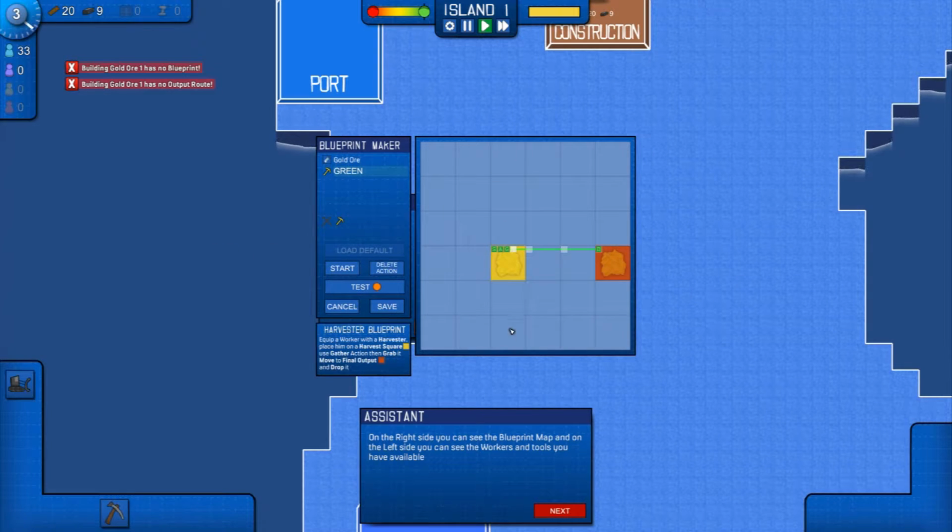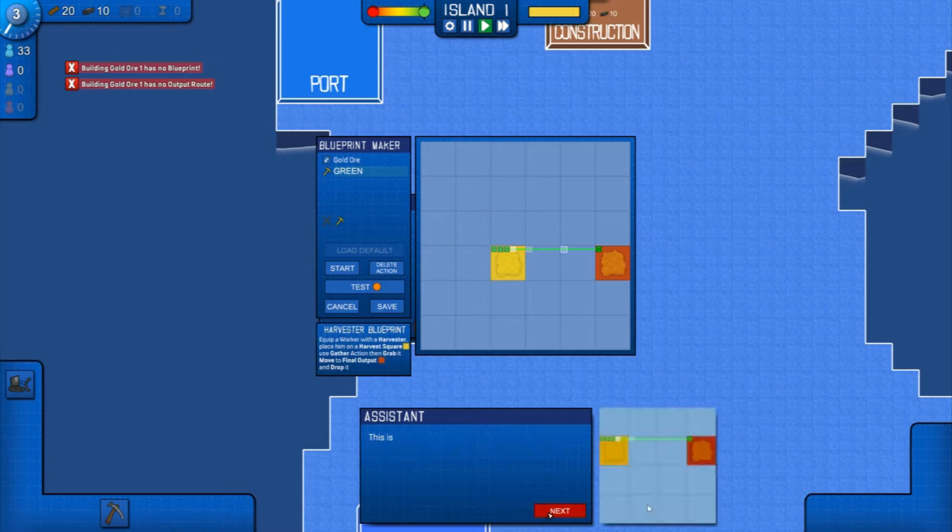I guess that. And on the left side you can see the workers and tools you have available. Okay, so that and that. This is the blueprint we are going to make. The worker will gather the goods, grab them, move to the output and drop them.